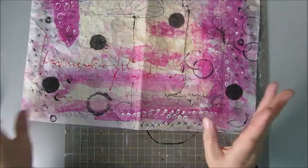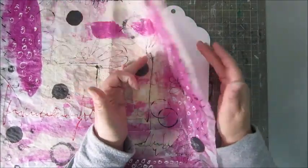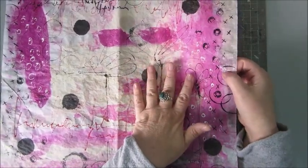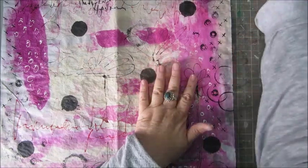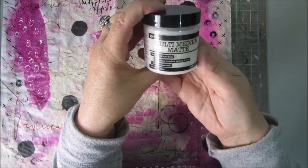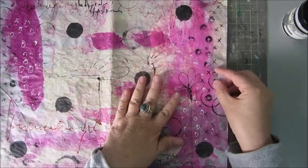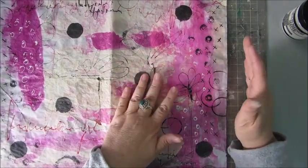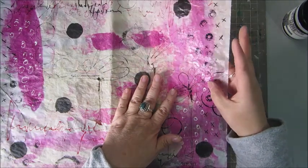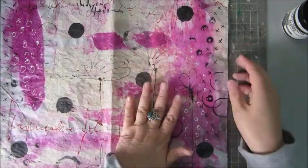I'm not sure if this will work at all and if I can get it glued down on this piece. I have other waxed paper and I tried the golden gel medium on that. That kind of worked, but I'm out of that, so I'm going to try and use this and see if it will stick down onto my tag. And maybe I can go over it with a clear gesso or something, and try to protect the paint that is on it.